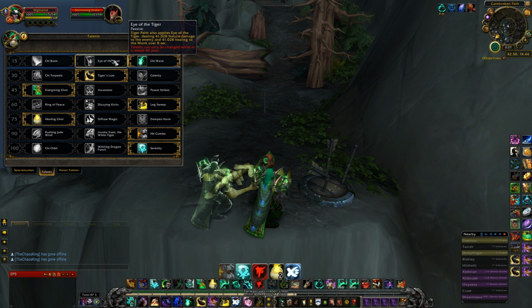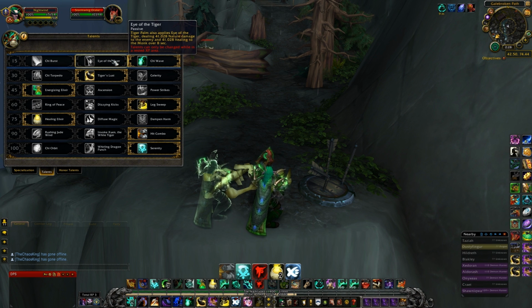So once you switch targets, it has to rebuild itself all over again. It doesn't stay on that target. So you have to basically try and stick to a target as much as you can. And that's the only downside to Eye of the Tiger.